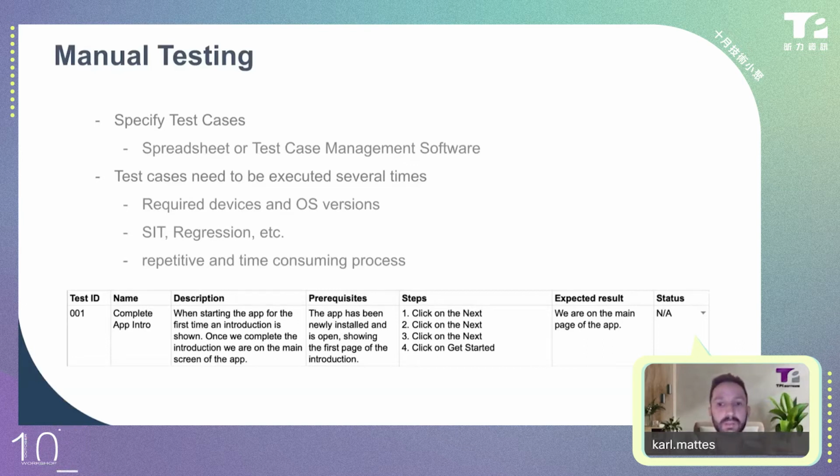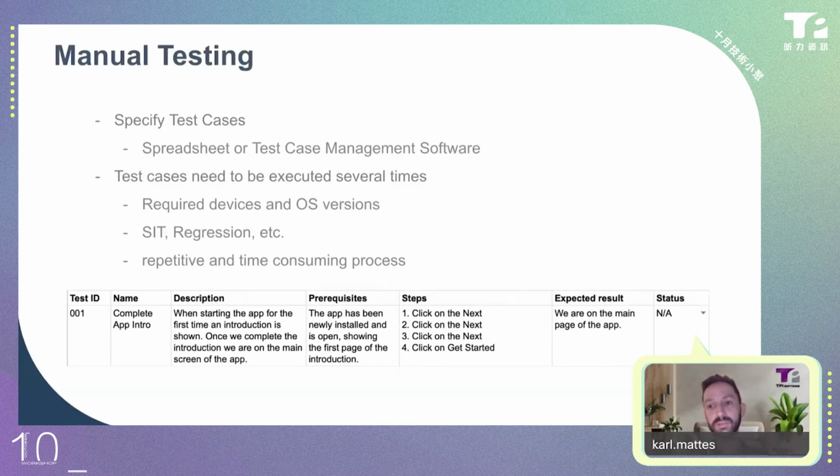And maybe it needs to support all kinds of different phones. So you would want to test that it works fine on a small iPhone, like an iPhone 12 mini, that it works fine on a big iPhone, like an iPhone Pro Max, or that it works fine on an old device with a very slow processor, such as an iPhone 6s. So what we can see here is that the process becomes very repetitive and therefore prone to human error.